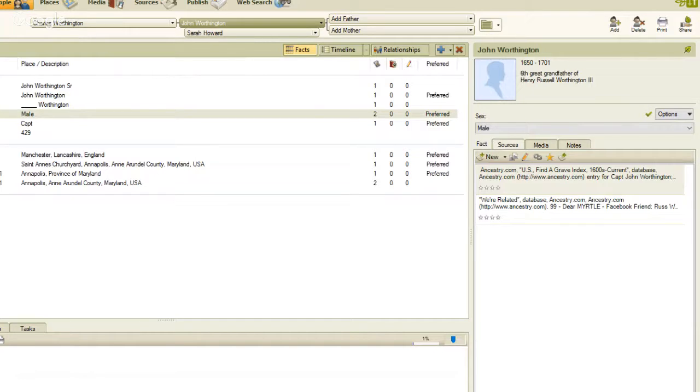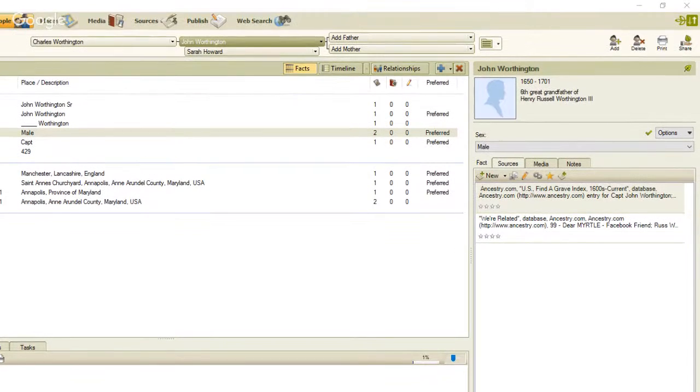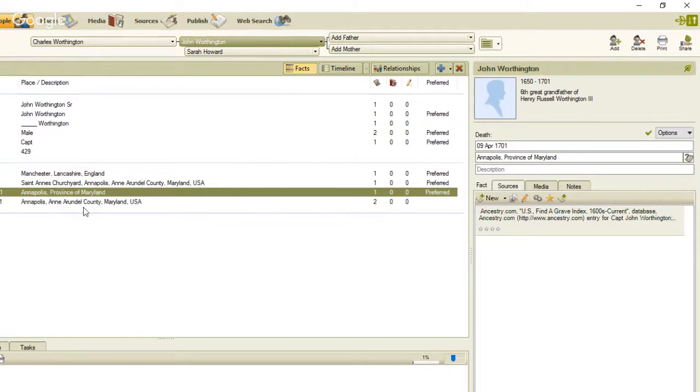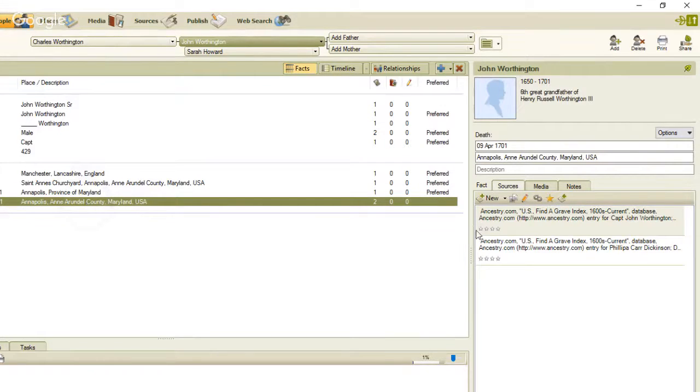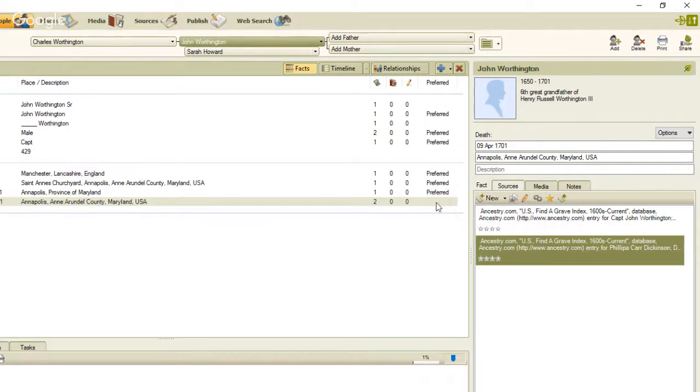You can see that I have two entries for his death, and that is 1701, Annapolis, province of Maryland, and Annapolis, Anne Arundel County, Maryland. Now, they're both the same place, and it is a double entry. You can tell the difference by where I got the information from. You'll see that I got the information from the same place, except that I forgot to do something here. Oh, I'm going to fix that right here.